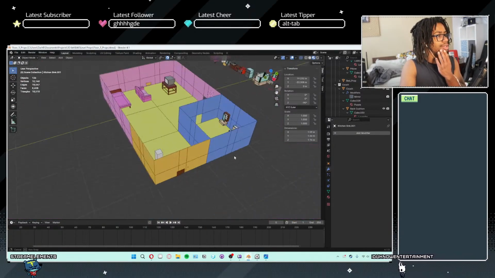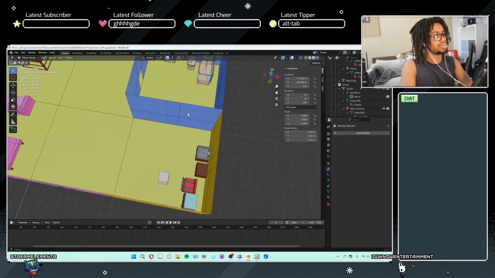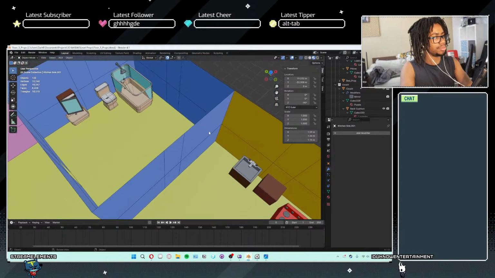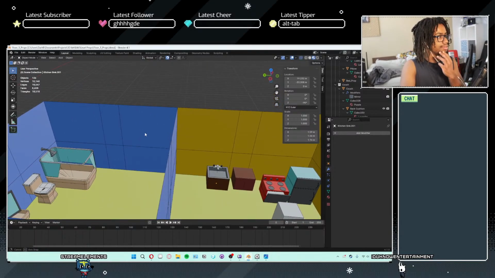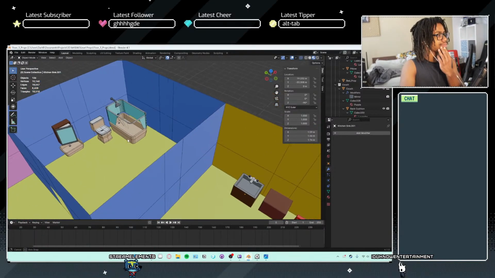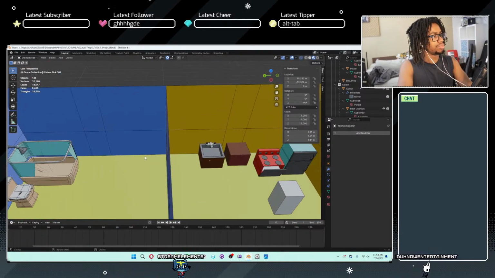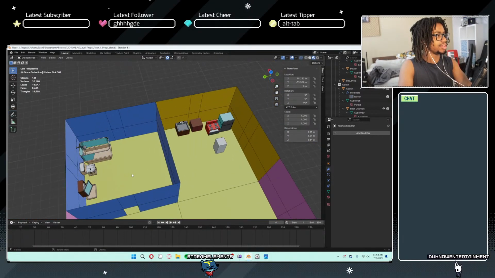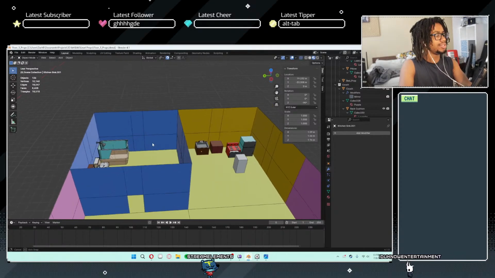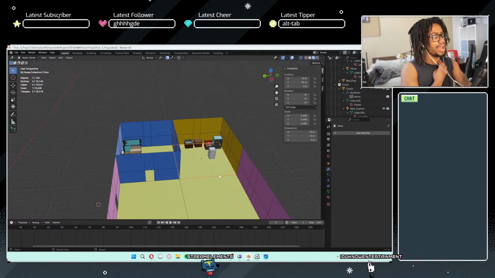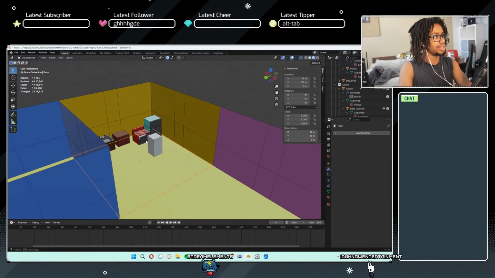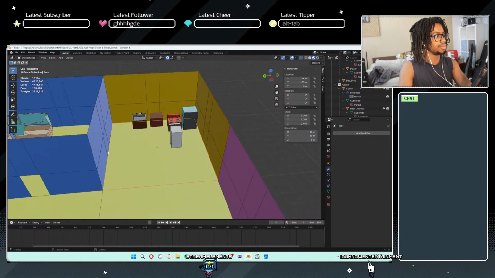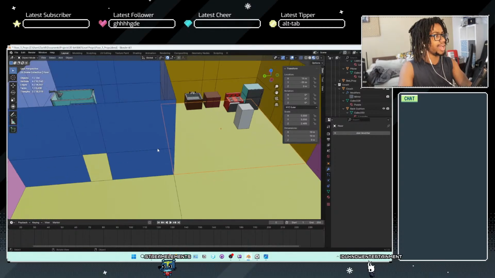lock. So with all the props placed in, I think the bathroom has the props I want. It's supposed to be a pretty simple bathroom where we have the toilet, we have the door, and we have the bathtub. Where things are problematic is we have too much empty space here. So first things first, we need to design some floor tiles that are about half of what they actually are, and we need to design some wall tiles that are about half of what they are as well.